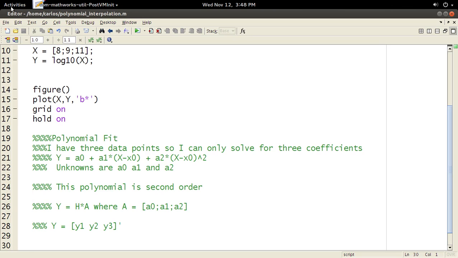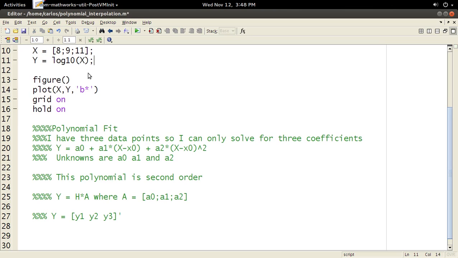I already have y defined up here, so I need to make H. H is going to be the coefficients in front of A0, which is just ones of length y comma 1. The second column is x minus x0, and the last column is (x minus x0) squared. And I need to put a dot in there.